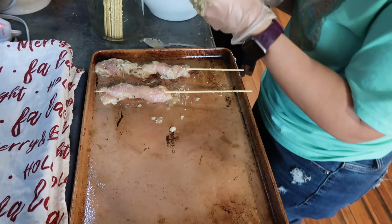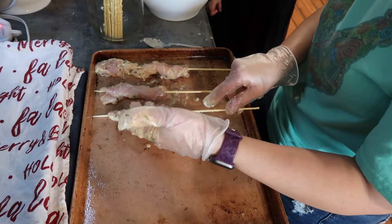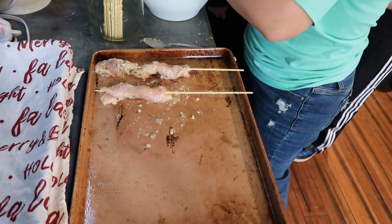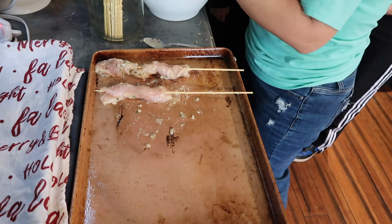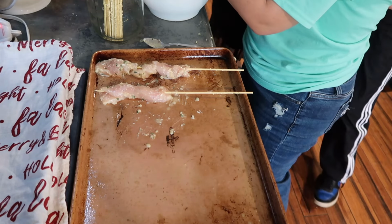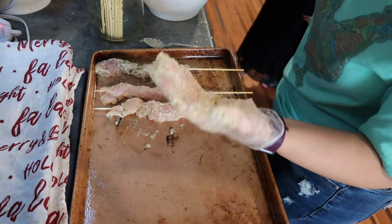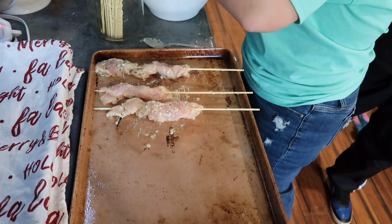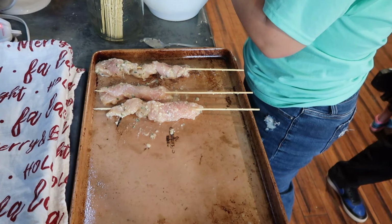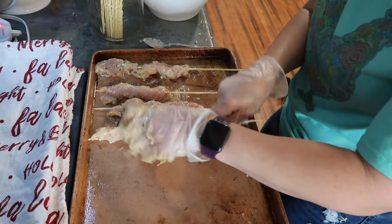I always take my meat off of the stick when I'm eating it like this. I would even leave it off the stick, but the kids like the stick. The stick is the best part for the kids, I guess, for whatever reason. So I still went ahead and put the chicken on the stick. It is a whole other step. If you're not worried about the stick, I say just skip it and just lay them out and cook them accordingly. But the kiddos wanted them on the stick and they were kind of picking at me and Kim, because she did it too, because we took it off the stick because it's just easier to eat that way.